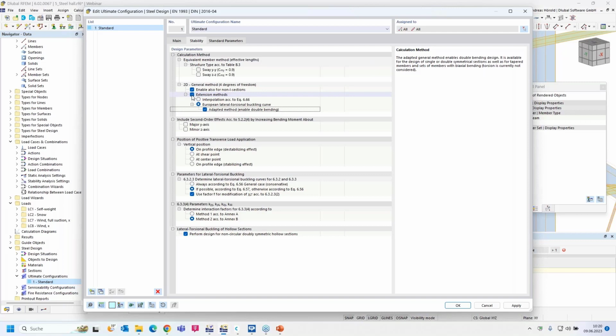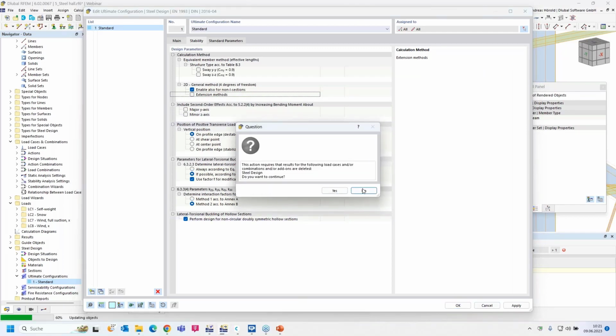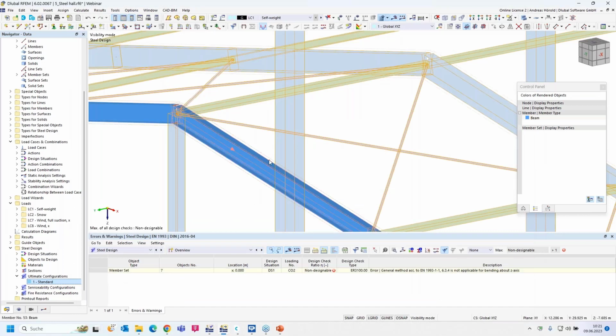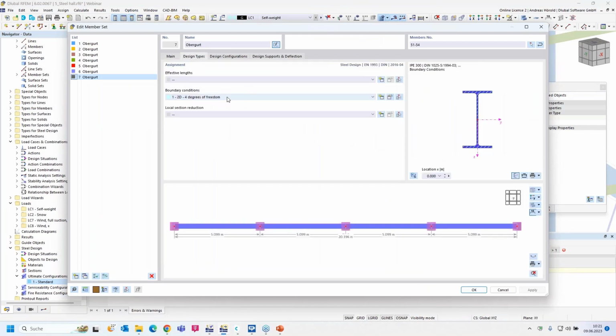Those are two possibilities. And another possibility is to go in the member editor again, and I change the design type from the general method to the equivalent member method. That's why I have to define effective lengths here.